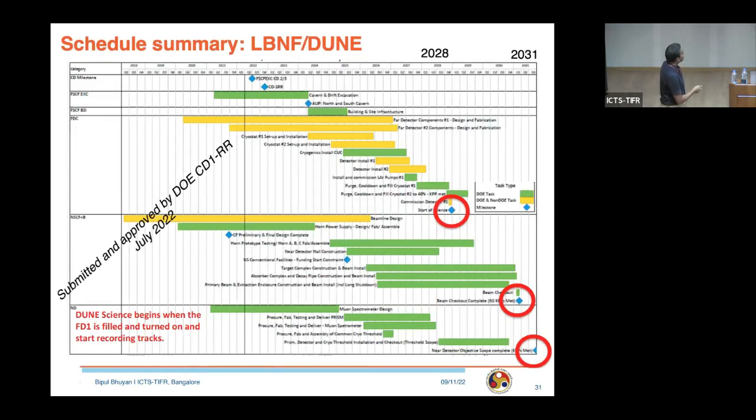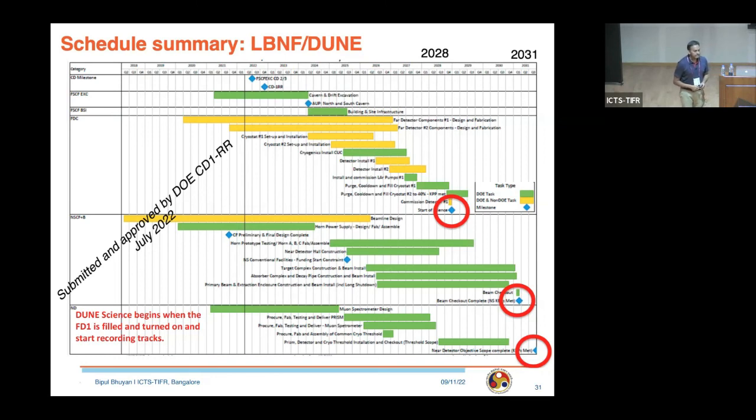The accelerator won't be ready. So basically the Far Detector is going to be put in place by the end of 2028, and that is when we are going to start the science program. We can still do atmospheric neutrino physics, for example. But the beamline and the other complex, the near detector complex, is going to be ready only by the end of this decade, so 2030 roughly. So the full science begins something like 2031 only. But we should be able to do atmospheric neutrino physics by 2028, and look for proton decay. Yeah, of course we can do that.